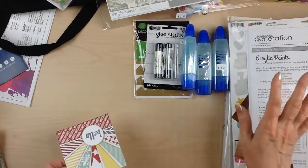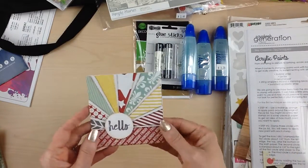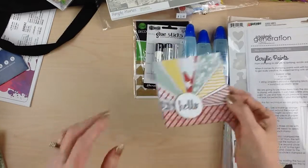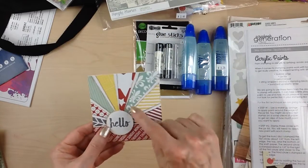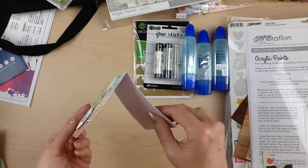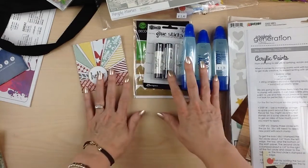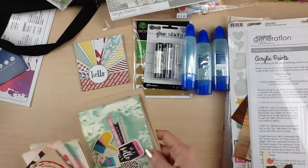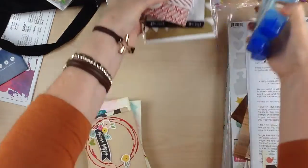Okay, so one of the other things when I was talking about, they did some little free make and takes, which were basically just kits. You just walked up and took a kit. So this was one of them. That was a card that you did the little sunburst design on. So that was the only one that I went and got and did. And then I did 2 classes. So this was the first one that I did. This was the technique class.